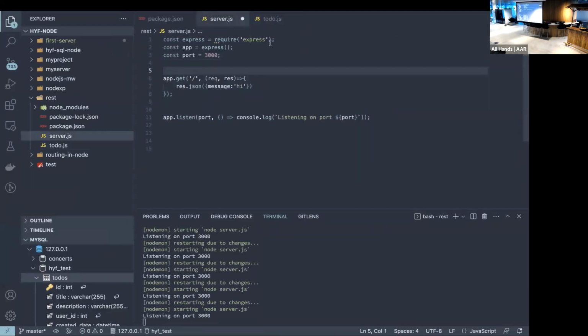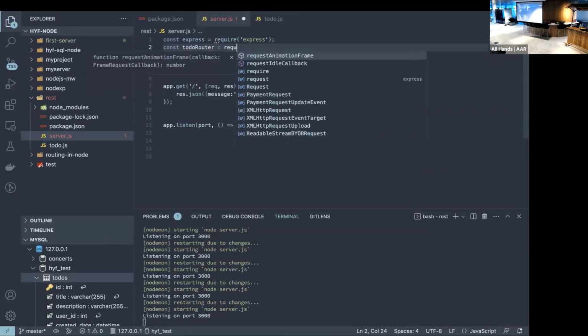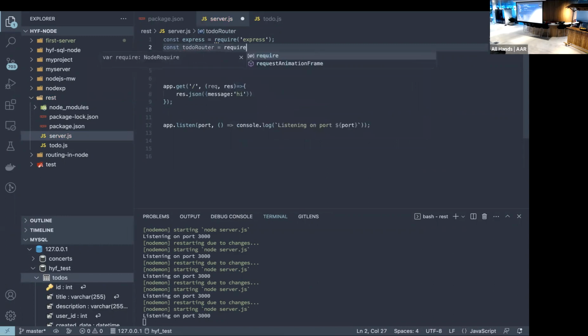Then we go here. We want to import the file. How can we import the to-do router? Const todoRouter equal to require. So it's require, and then to-do.